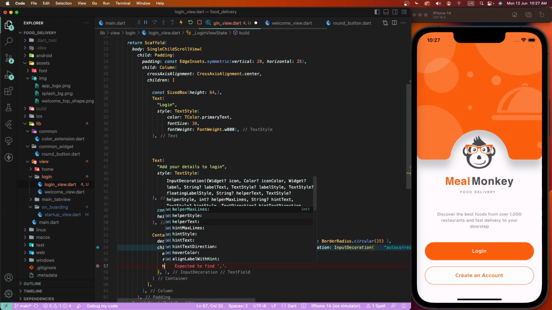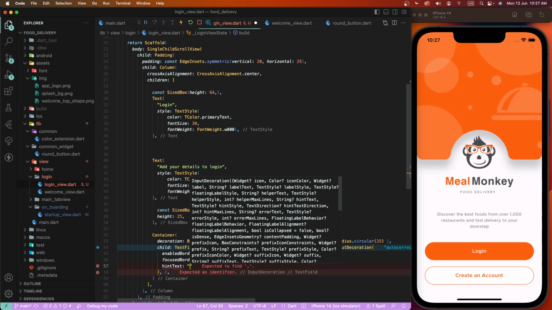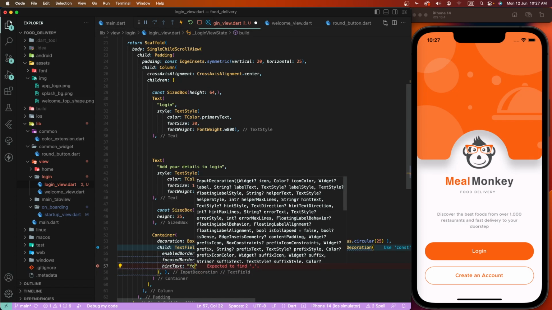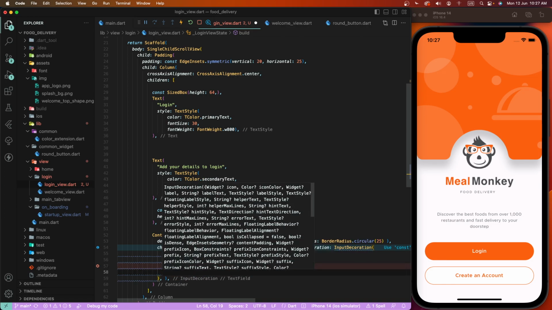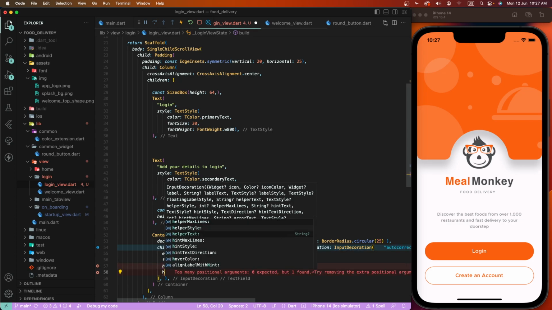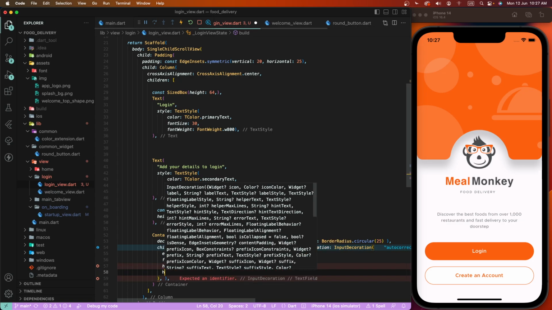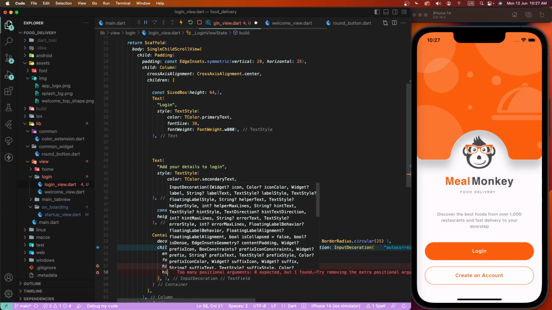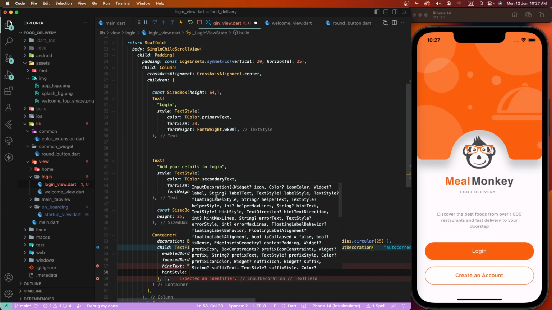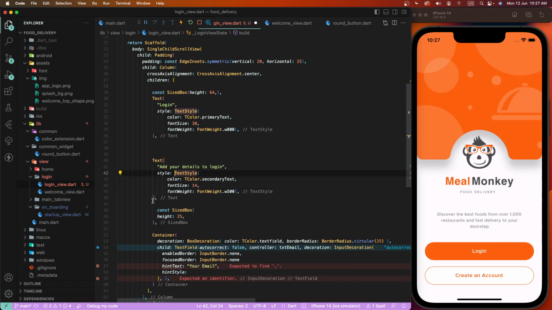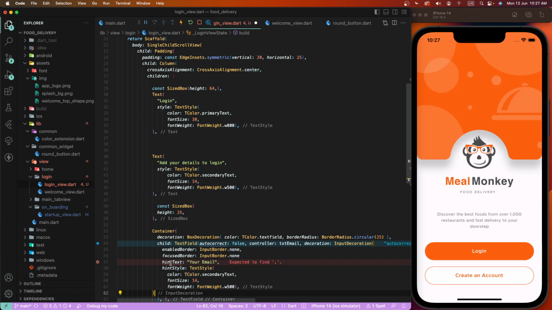Now we set the hint text, and we get the hint text style option. Copy the styles here, comma.